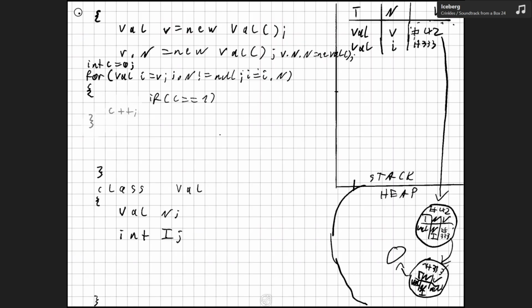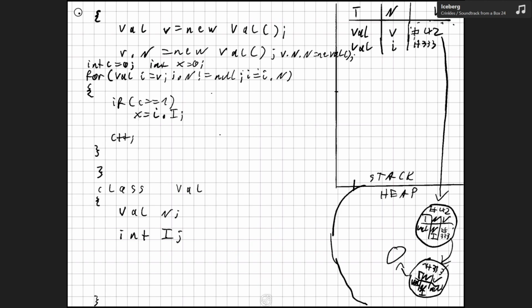Let's move this down a bit, and move this over to the left again. If c equals 1, then let's do x equals I dot I. That's a semicolon. I'm getting confused. That's better.